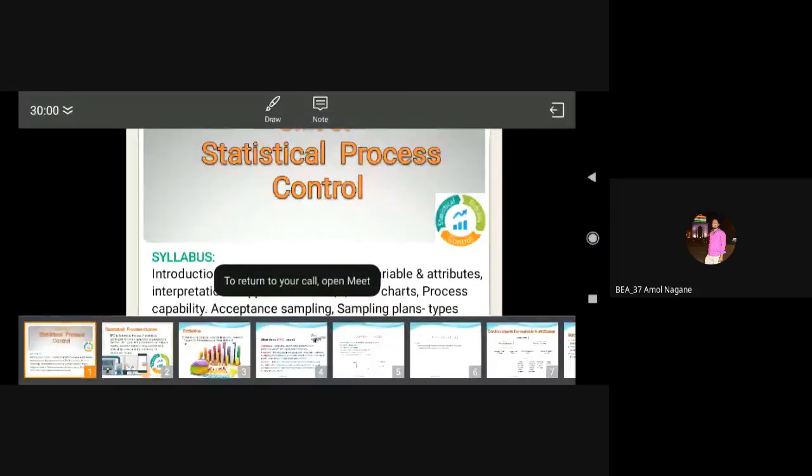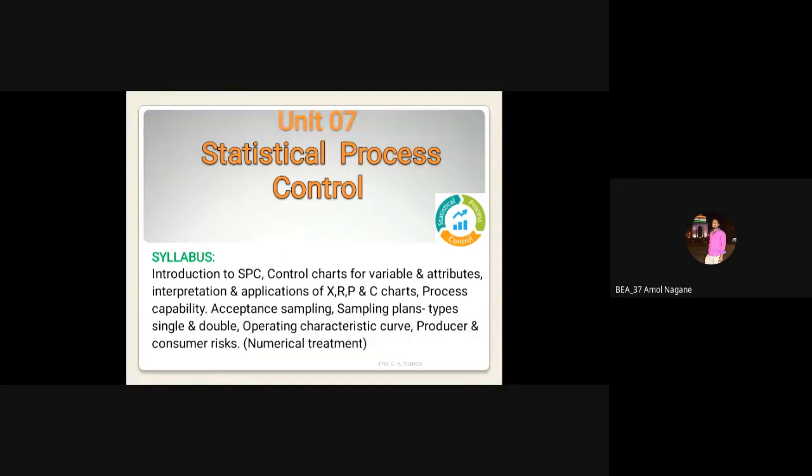After that, control charts: interpretation and application of X, R, P, and C charts. These are some advanced charts. We already discussed different types of charts in the last chapter, for example histograms. I think we discussed the 7 tools. Like that a number of tools are available, but we will discuss the X chart, R chart, P chart, and C chart. In our syllabus, problems on P and C charts are also there, so we will discuss the theoretical part as well as problems on P chart and C charts.